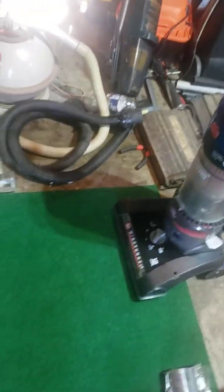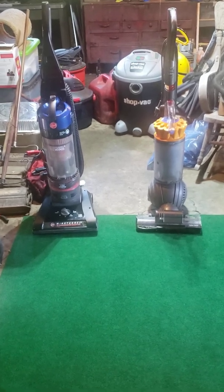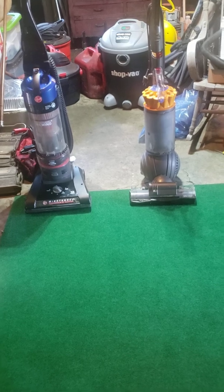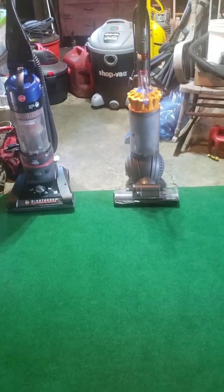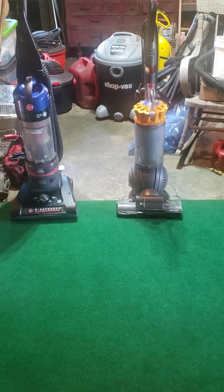Okay, so my final thoughts on these two machines. So first of all, first thought, they're both really awesome machines. I love them, and I'm sure you guys do too. They both really sucked up well. As you guys can see here, the carpet is spotless.